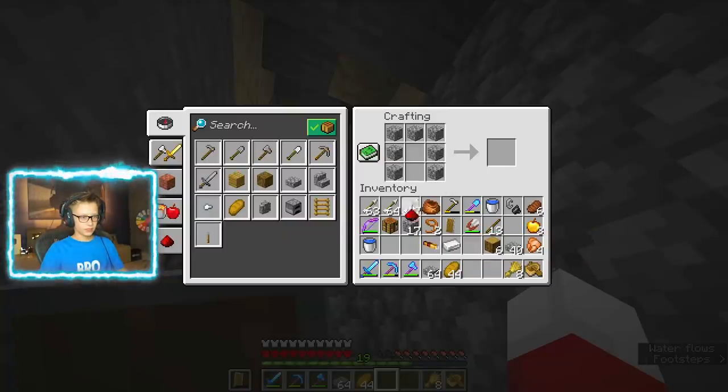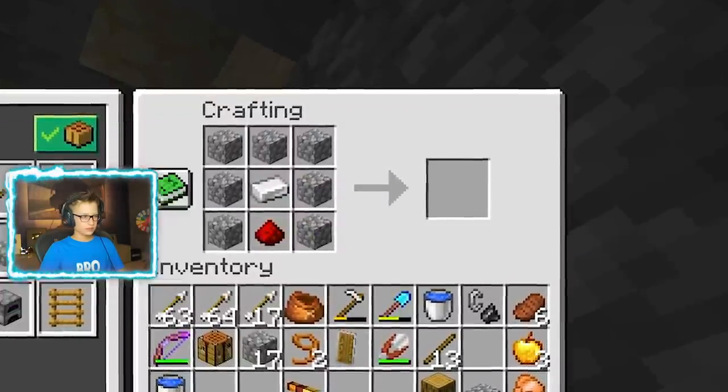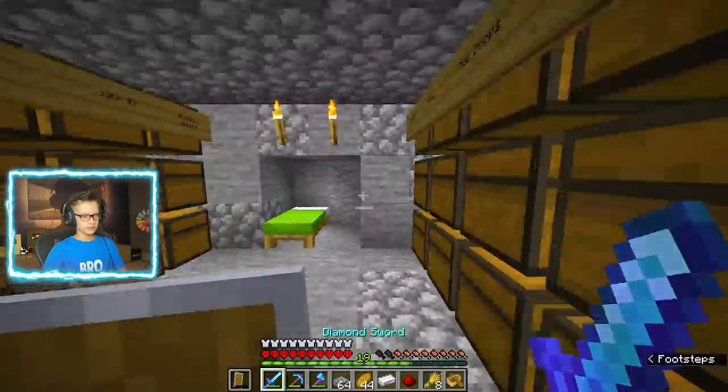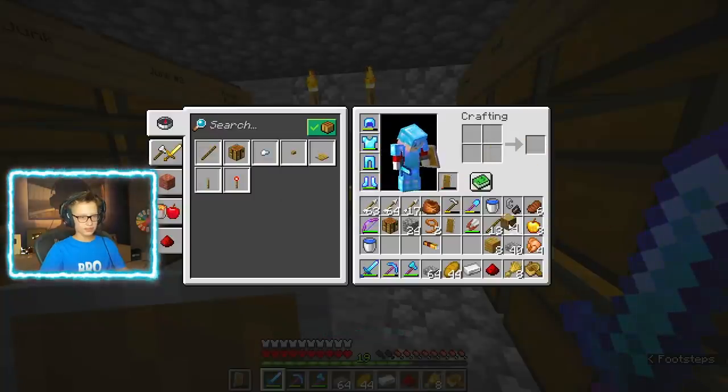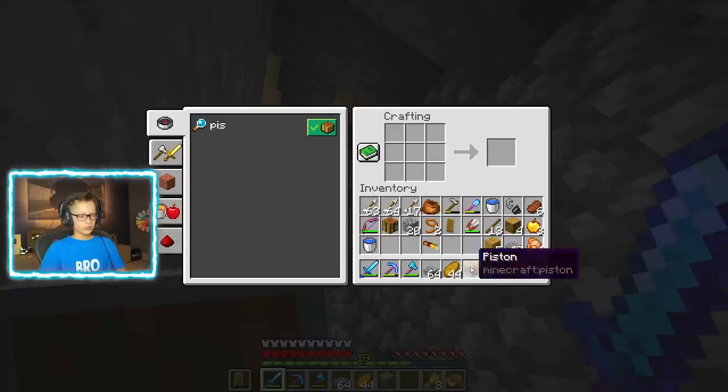It is annoying because it's all just gray. Okay, and you might be thinking, Ronald, what are you making? And I don't know myself. Is that how you make a piston? Wait, how do you make, I'm trying to make a piston. You need wood, don't you? Yeah, you do. Okay, piston.